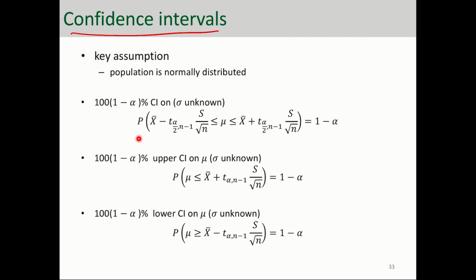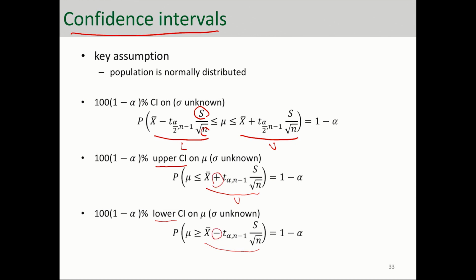So here what we see is, for a two-sided test, this is the confidence interval, where this is the upper confidence limit and this is the lower confidence limit. And you can see it's a function of alpha, function of n, and sample standard deviation, all the parameters that you are familiar with. For a one-sided test, the upper confidence limit can be calculated this way and lower confidence limit this way. The only difference is here is plus, here is minus.